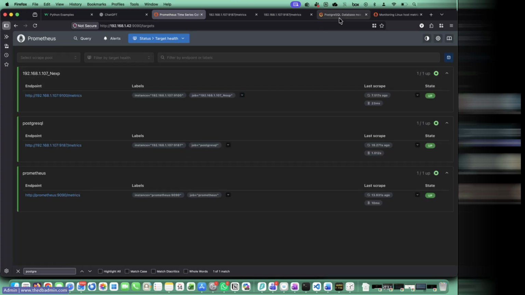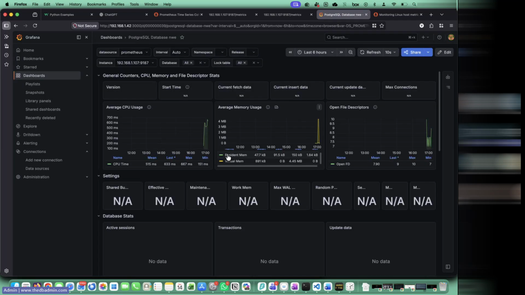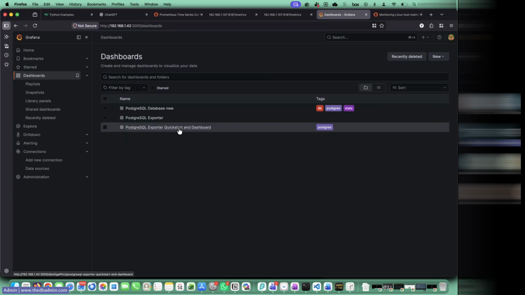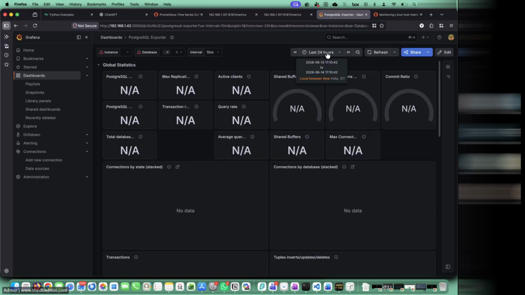Okay. Now let's see if we are seeing any differences, whether all the dashboards are getting fixed or not. Exporter. Database.